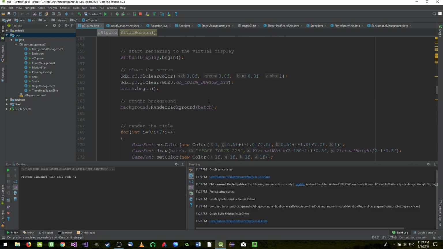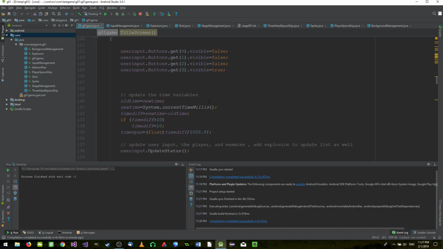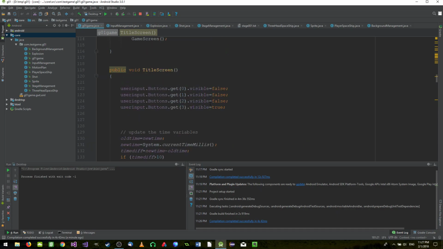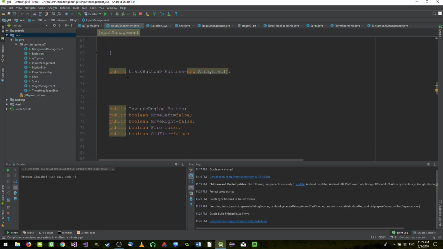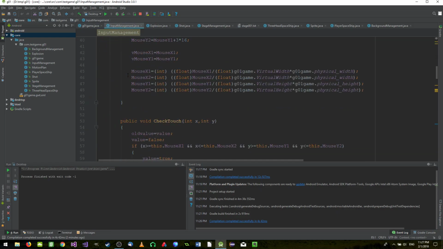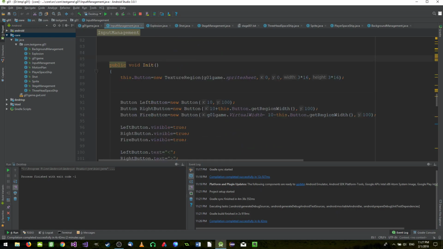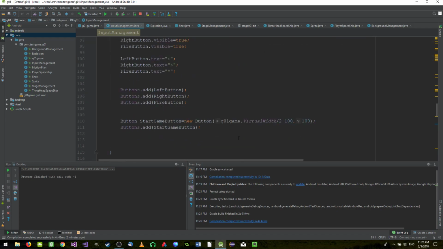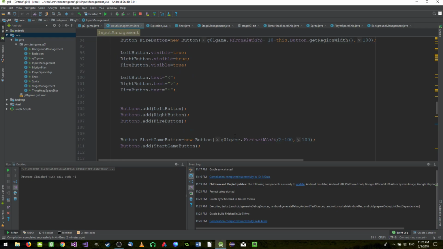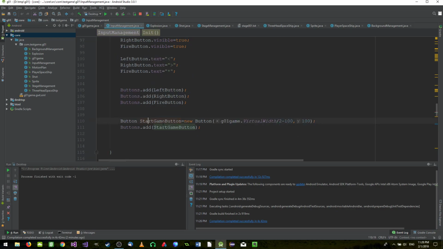So to remember what we did last time, we have a title screen. We made the buttons for controlling the game hidden, and the start button, which is this one, visible, right? And the button is available in input management, right? So let's see, where is the location? It needs to be moved a little bit down. I'm not used very well to this big font, but I suppose I'll get used to it in a while. So we have left, right, and yeah, it is the start game button.